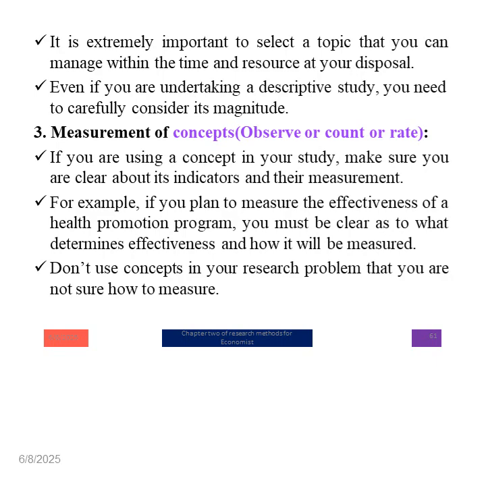If you are using a concept in your study, make sure you are clear about its indicators and their measurement. For example, if you plan to measure the effectiveness of a health promotion program, you must be clear as to what determines effectiveness and how it will be measured. Otherwise, it is difficult for you in the end to conclude as well as to recommend for policies or for an exactly specific problem.